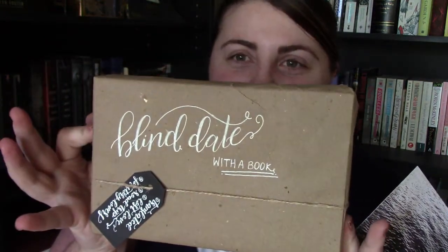I wish I could show you how beautifully she packaged this, but it just wouldn't be done justice because I'd have to blur out addresses. But just know that it's absolutely stunning, and Sarah has amazing handwriting. I'm so excited. Oh, she even wrapped it. It says, hooray. Shayla, congrats again on winning the giveaway, and thanks for the support and encouragement over the last year. I hope you enjoy your blind date. Love, Sarah. Thank you, Sarah. You're the sweetest. And there's an example of her handwriting. Her handwriting's fantastic. Like, seriously, she needs to write more stuff.